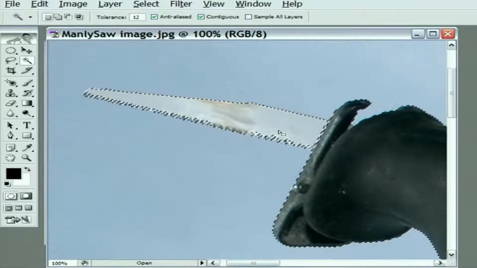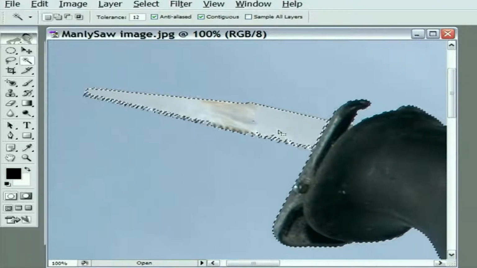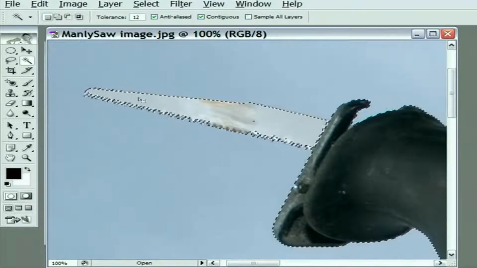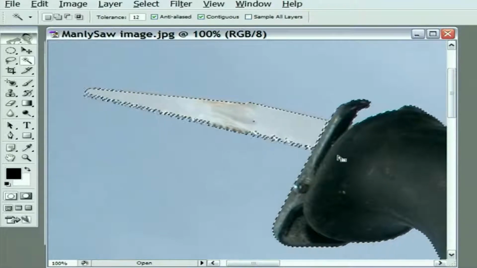What are the best ways at this point, having done what we've done, to resolve our ongoing issues with the selection outline? Now, first of all, let's evaluate what is and is not selected. The saw blade is mostly selected here. It's just that we have some weird edges going on around the teeth of the blade. And then we have sort of a disconnect between the blade and the body of the saw.